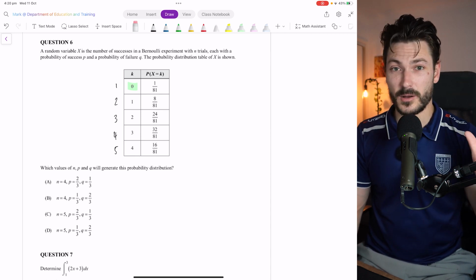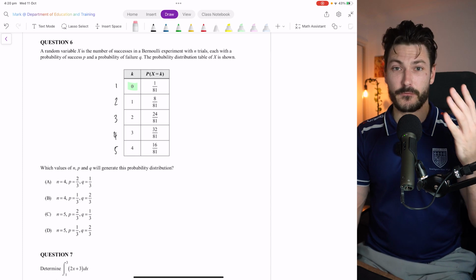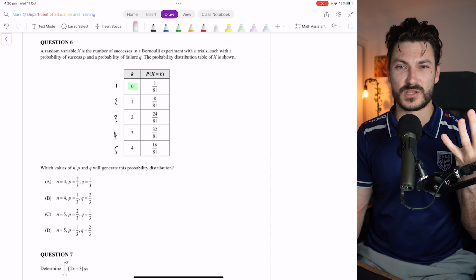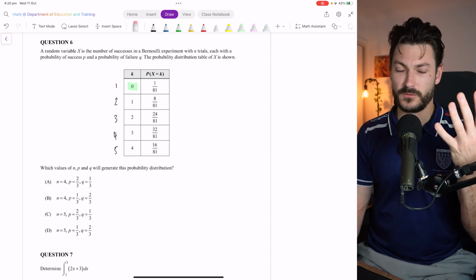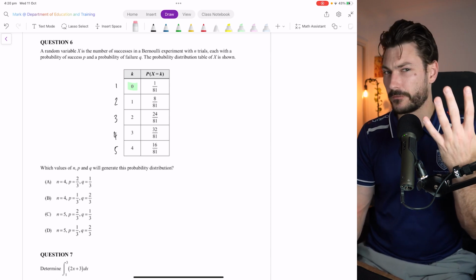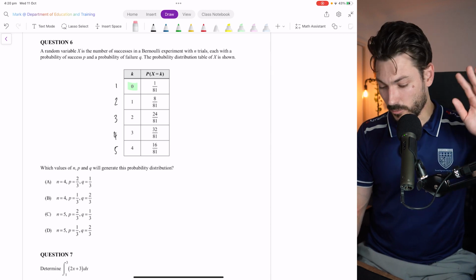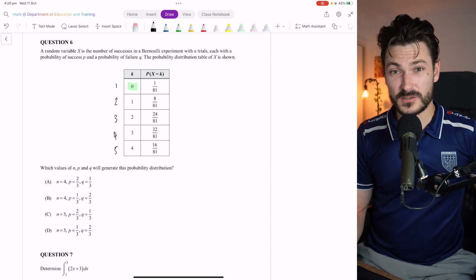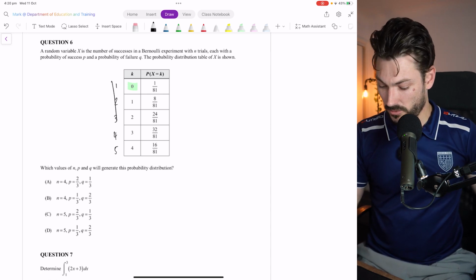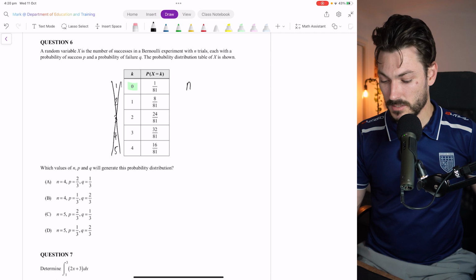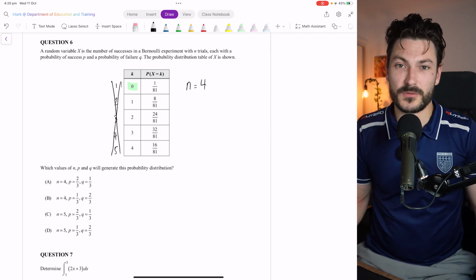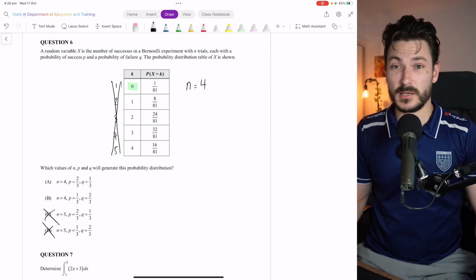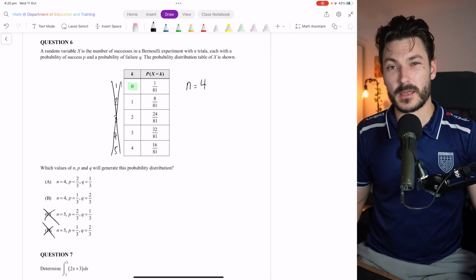So it looks like it's going to go up to 5, but if 4 successes is the maximum, then I guess the number of trials that we're doing is 4, right? If N was 5, then we should have an option for 5 successful trials. We currently only have the maximum option of 4 successes. So even though there are 5 numbers there, we're going to ignore that and say N must be 4 because the maximum number of successes is 4. Okay, so I'm going to ignore C, ignore D where N is 5, and focus on A and B.